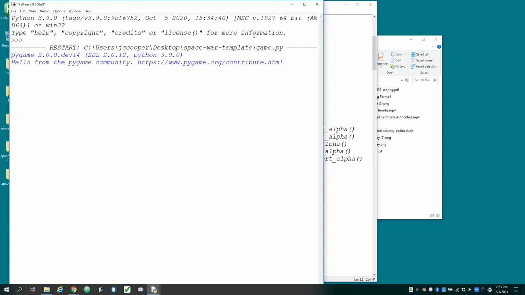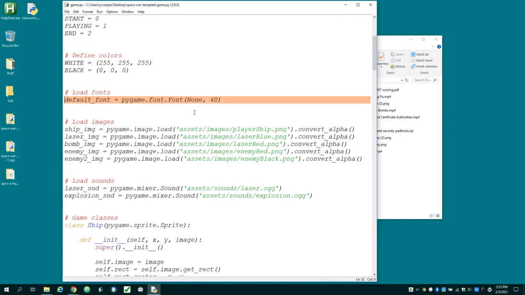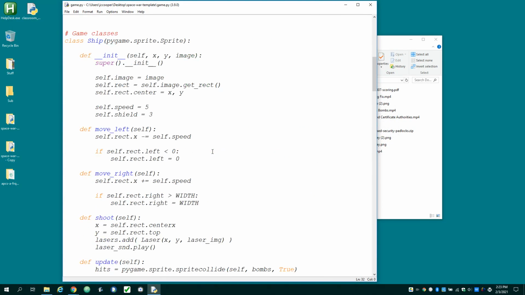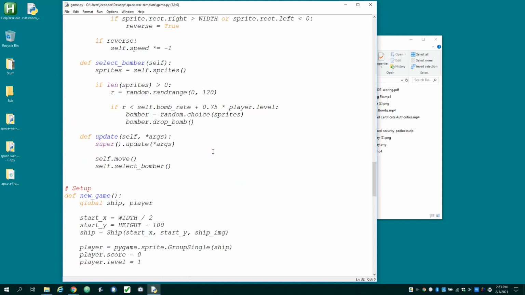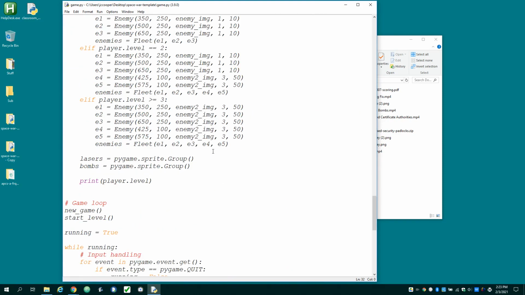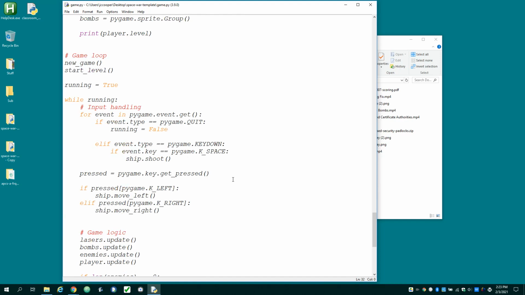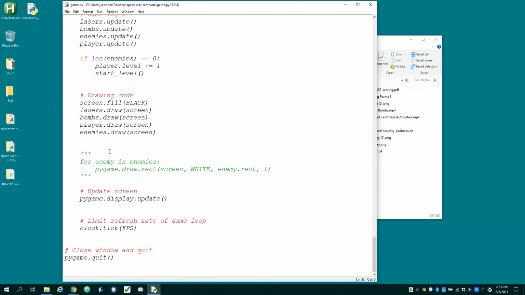I'm just going to run this to make sure there are no errors, which means I typed this line in correctly. Now I want to go into the drawing code and start putting some numbers on the screen. I'm kind of tempted to just do a whole bunch of drawing code right here, but by the time I draw all of the statistics on the screen, it might take me 10, 12 lines of code.